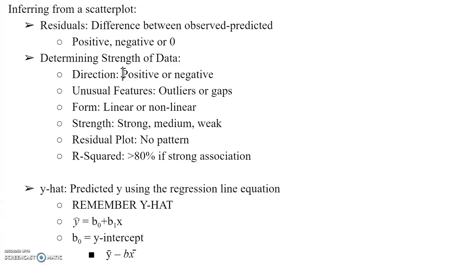Positive or negative, as it can be neither, is very simple. What does the general shape look like? Outliers or gap: Is there anything that just doesn't gel with the remaining data? Linear or non-linear? Very simple. Strength just means, are all the data points... The strength really accompanies direction. For something that is strong, we'll show that most of the data points point towards your specific direction. Medium means that maybe about 60% would point towards that direction, and weak would be not many point towards that direction, but a few of them do. You don't want to have a pattern in your residual plot because if the residual plot had a distinct pattern, that means you wouldn't need your regression analysis to predict what the next outcome would be. Also, if there's no pattern, you would say that you have a wider variability of your data points. R squared of greater than 80% would indicate a strong association. This is just a general rule of thumb.